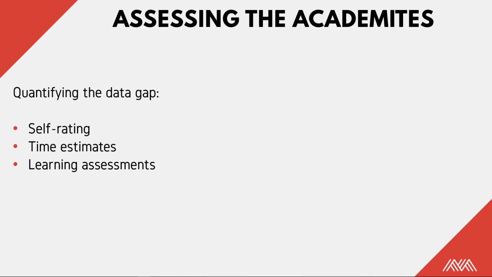We could use something like a time estimate too. Again, time is money. So if we're in the face of automation, maybe we want to get a sense of where our employees' time is actually going. How much time are they spending? Are they really using 50 to 80%? Is there any way that we can improve that?